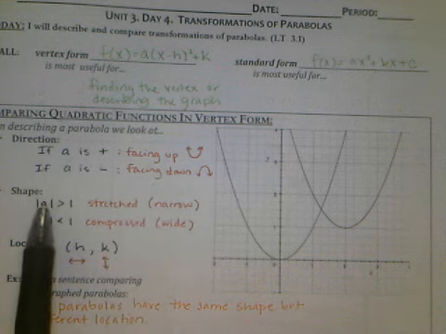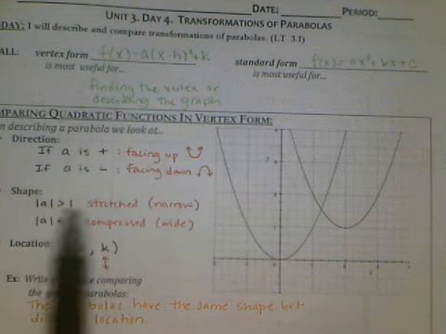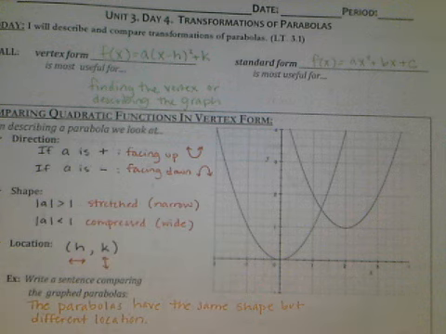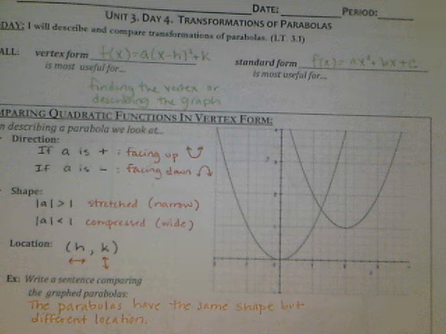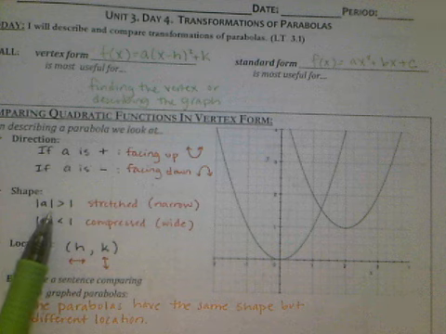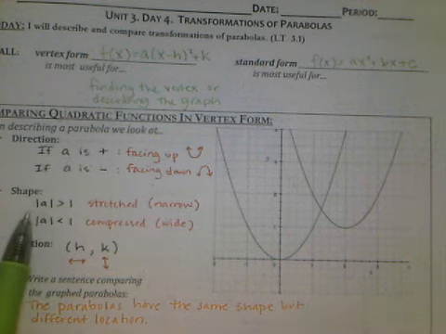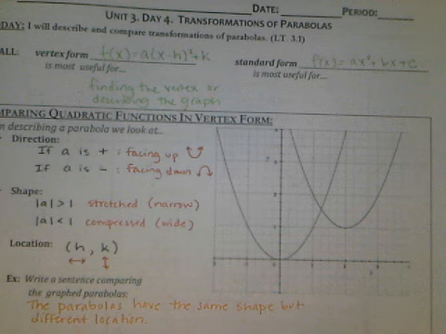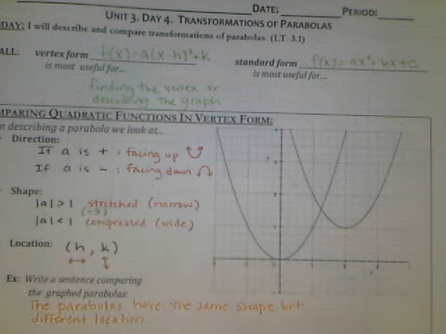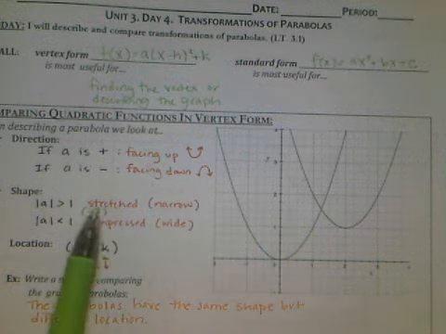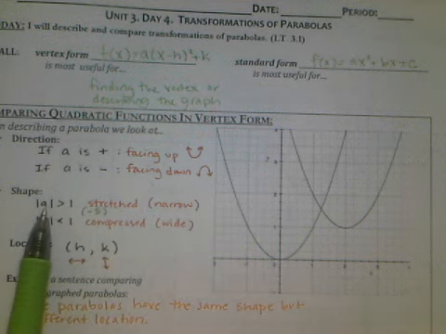You also know that if the value of a is a big number, the graph is going to be stretched. Stretched is the formal math way of saying what it looks like, but what it really looks like is that it's going to be narrow. You can picture the tiger that we talked about in class when we did absolute value graphs. Keep in mind that these absolute value symbols indicate that you're only looking at the number, and you're not worried about whether it's negative or positive. So for example, if you have an a value of -5, you would consider that stretched, even though -5 is less than 1, because the absolute value of it, 5, is greater than 1.